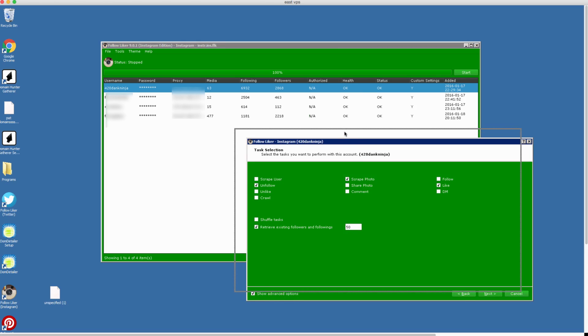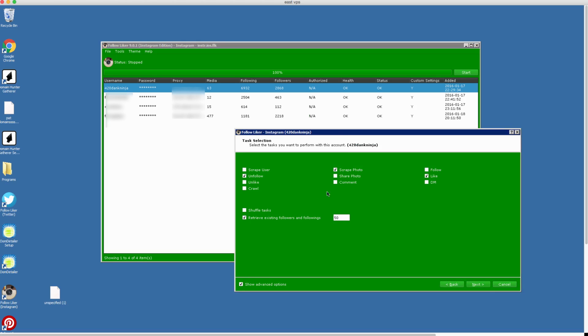I've got mine set up here, but I'm just going to change a few things. When you first start off, you want to stick with the default settings. Don't really change much. Build up your account slowly for the first week or two. If you have a new account and Instagram sees you get 100, 200, 300 followers a day, 1,000 followers a week, they're going to look at your account and probably see that you're using a bot, and you might get permanently banned, or you might get the shadow ban, which bans you for 24 hours. So just start off with the default settings. That's the best way to do it.